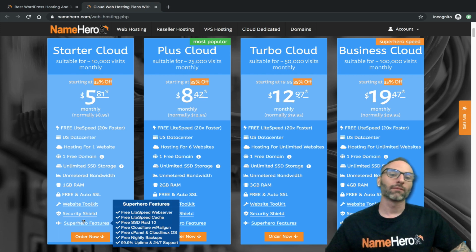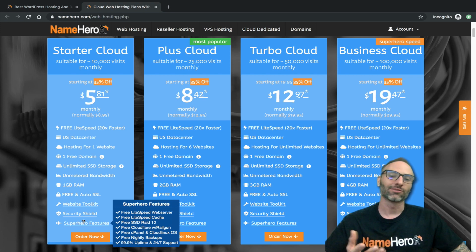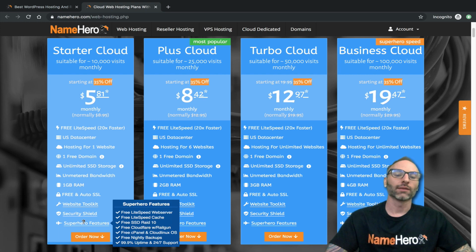If you go to Cloudflare to buy this with them direct, you have to have their business package, and their business package is $200 a month per domain. So just one domain on Cloudflare's business package, which is why Cloudflare has been so wildly successful and just went public. But we love Cloudflare, and you get that free at NameHero.